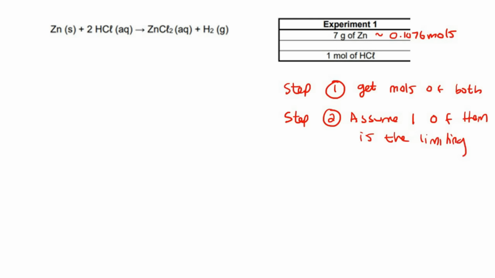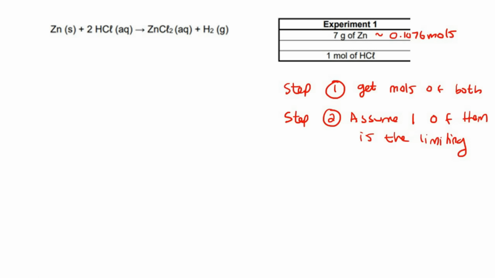So what we do in this whole section with limiting reagent is we pretend that one of them is limiting, and then we do a calculation to see if that assumption that we made is correct. Okay, so it doesn't matter which one you choose. So you're either going to choose the zinc or the HCl. So what would you like? Okay, well, Kevin, you can't ask people what they like when it's a video where you're only talking, bro.